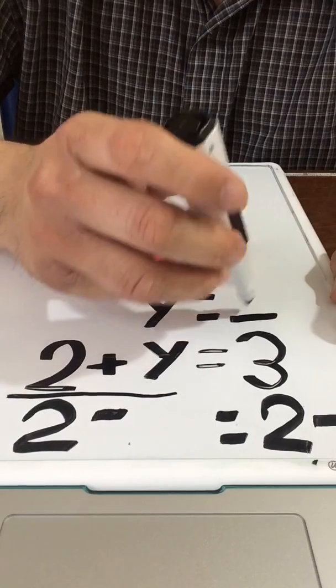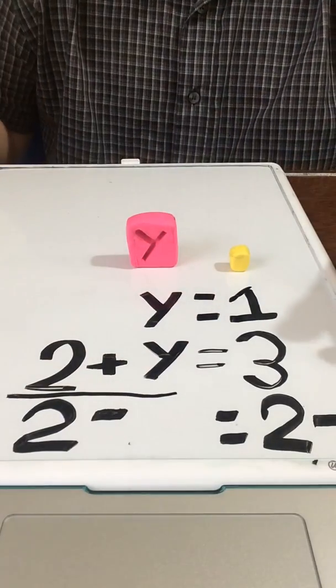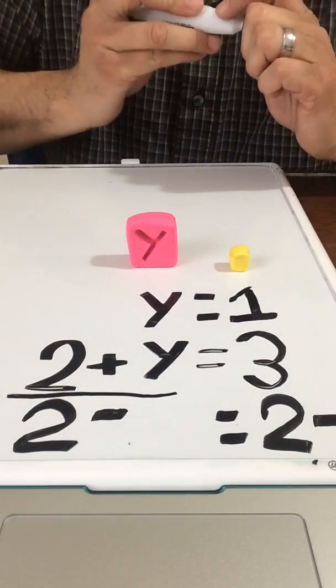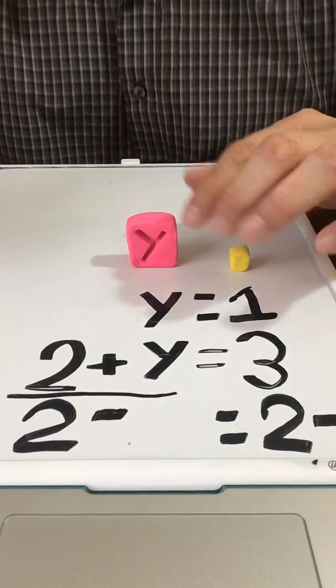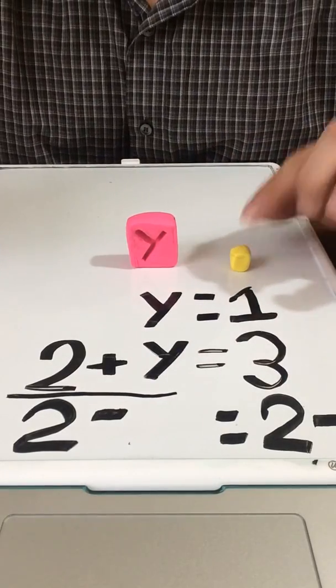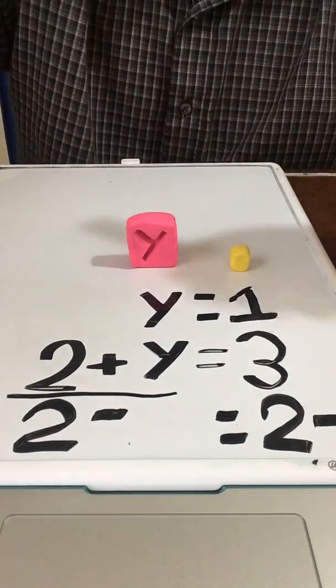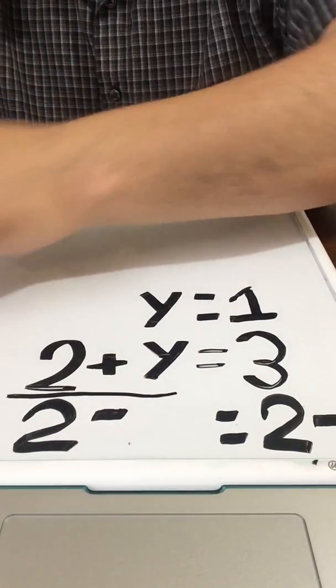So there we go. The number 1. Y equals 1. So that's how you can use manipulatives to help solve some algebra problems. When you're introducing students into algebra, sometimes the manipulatives can help. Some students will grasp numbers on the page easier than others, but some people will need a little extra help. Some students will need a little extra help, and these little manipulatives will help them.